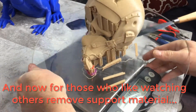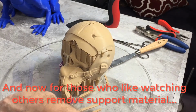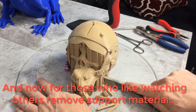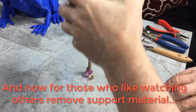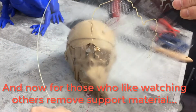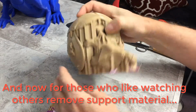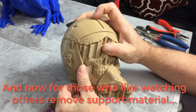Might as well take it off the scale now. That's better. So this little spatula does a pretty good job of getting underneath everything. And now the print has been released from the bed. The bed had Elmer's washable glue stick on it for the build surface. And let's see what it's like removing some of these supports. The model was sliced in Simplify 3D.